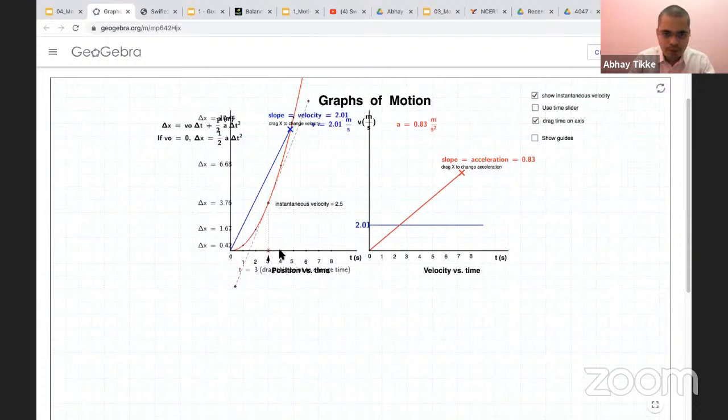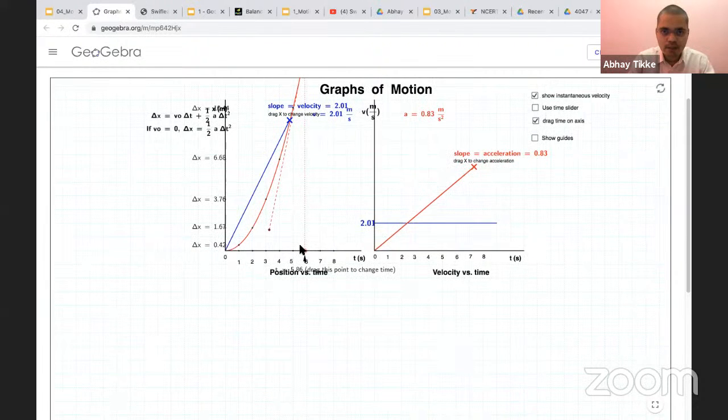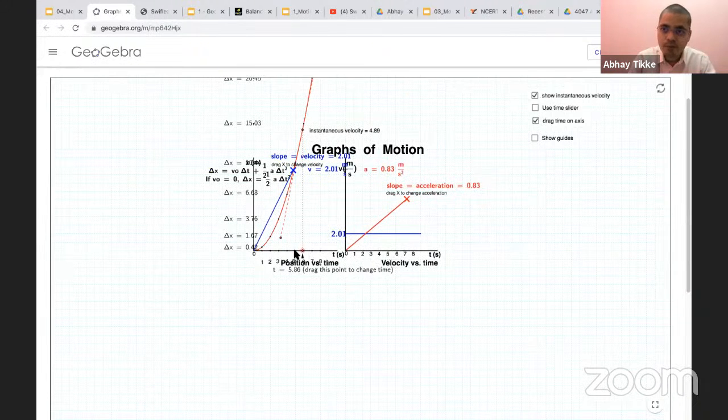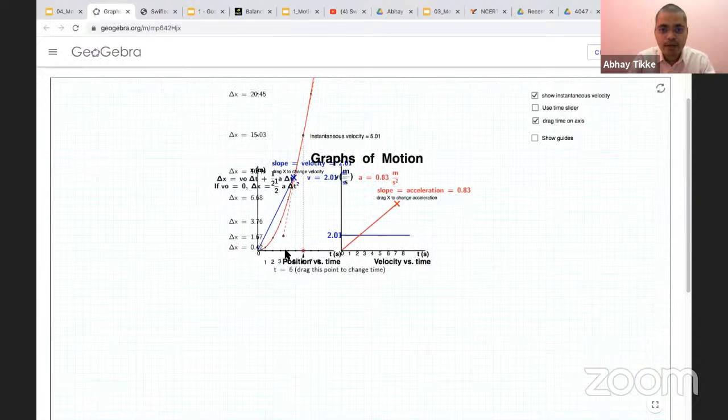See now, अभी देखो ये time है, जैसे मैं इसको drag कर रहा हूँ, instantaneous velocity वैसे change हो रही है. At time t equal to 4 seconds, velocity कितनी है? 3.42. 5 पे कितनी है? Approximately 4.12. 6 पे कितनी है? 6 पे ऊपर गया. देखो, 6 पे कितनी मिल गया आपको? 4.89. 7 पे कितना मिला? 5.84. So this is how you can calculate at different times. You can calculate different corresponding instantaneous velocities.